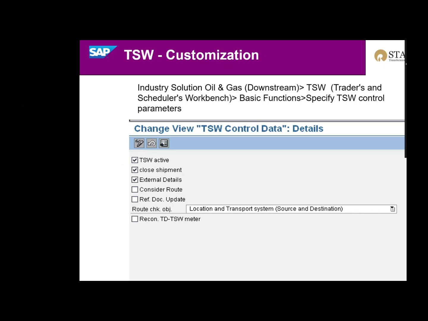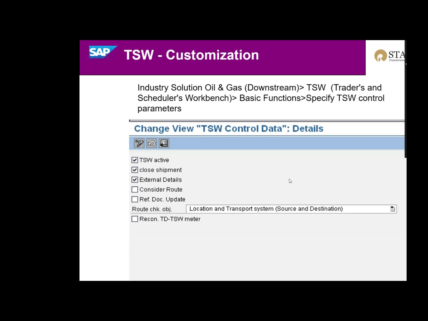So in the external details, whatever update we have to do will be done through this customization. So this is the TSW customization.